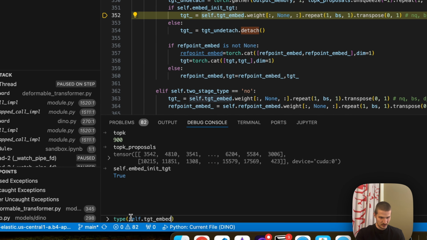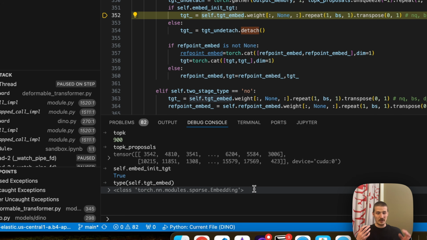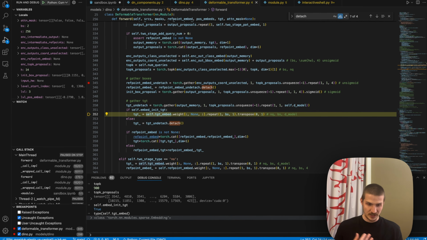The type of this is sparse embedding. So basically we're saying that we are going to ignore what is actually happening in the image and just initialize the content embedding statically. And this is the principle of mixed query selection. So if we just would initialize that from the encoder as well, that would be just query selection.